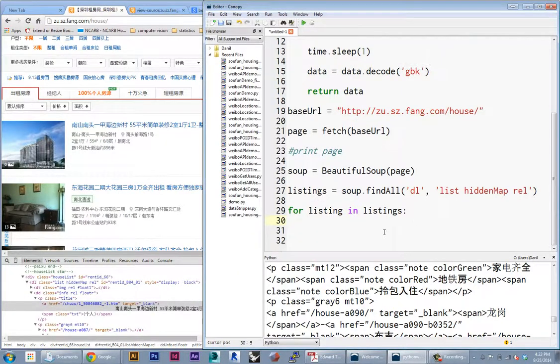I'll show you why. So first we're going to, for listing in listings, use the same code from before, so we're going to pass it now listing, which is a piece of HTML. Instead of passing it the entire soup, we're just going to pass it that piece of HTML, which represents the one listing. Dot, we're going to do find all, and we're going to say P, that's the type, and title, that's the name. All right, so far it's the exact same thing.